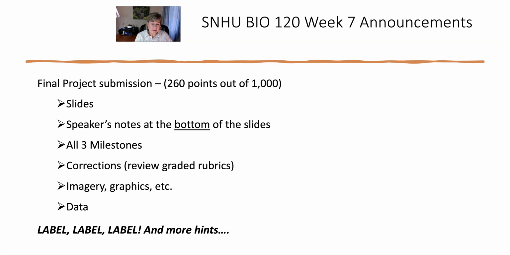This project consists of slides, like PowerPoint slides or Google Slides. I know there are other software applications where you can make slides, but most people use PowerPoint. So make different slides for each of those topics that you have put headings on through all of your milestones, hopefully, so that I know what you're talking about on a slide. Okay? Slides with headings. Label, label, label. Label the headings of the sections.